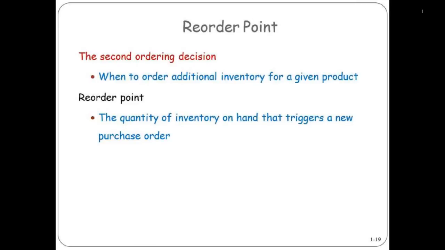So that was the first decision. The second decision that you need to make is when should you do a reorder? Remember, it's a 2-week lead time to get your goods. So you need to make sure you order with enough time so that you get the goods before you run out of inventory.